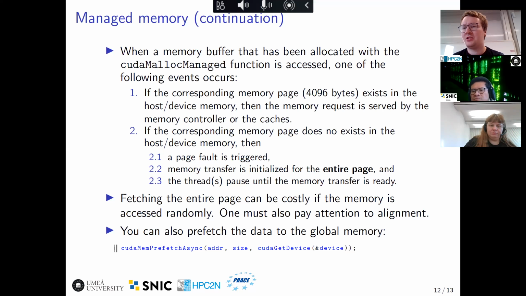This was actually one of the reasons why I'm talking about managed memory at the end of this presentation, because a lot of the things I did this morning would have been really difficult to demonstrate. And one extra complication is that at the moment, when you're running some of the profiling tools on Kebnekaise, you have to disable the functionality in the profiler that takes managed memory into account. For some reason, there is going to be an error, and you have to do it either with sudo access, and on some machines it is going to fail completely. That is something that you will see in one of the hands-ons you do later today.